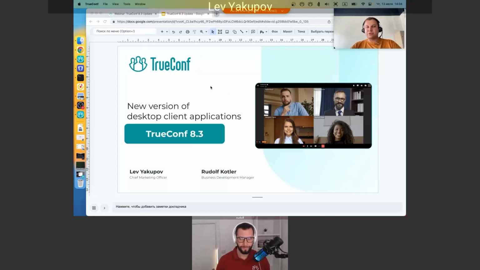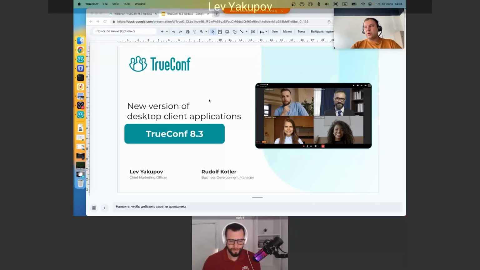The current generation is version 5, while our desktop application, the current generation, is version 8. And we released version 8 one year ago, and today we're going to present the major update to it, which is 8.3.